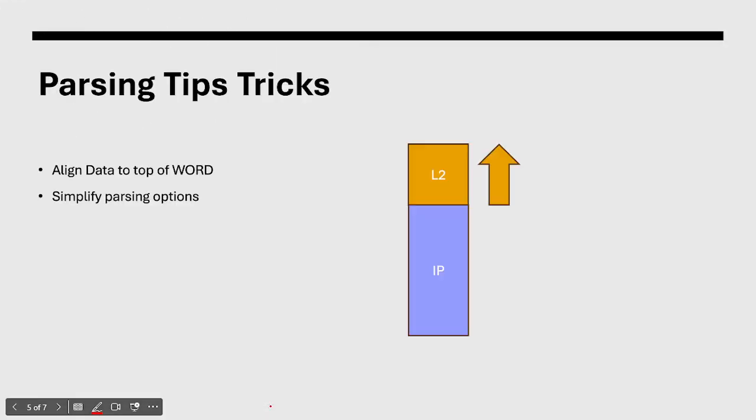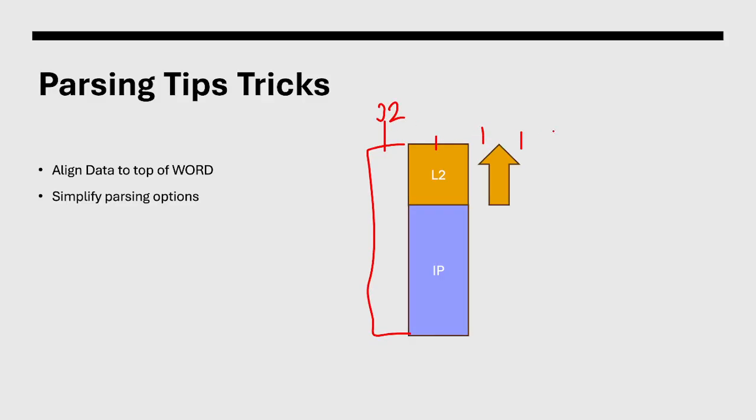All right, so next up, now we start parsing, right? Before we go into the code, I just want to give you a couple of tips and tricks. Now, in the previous video, we saw that obviously the layer 2 could have been in the previous clock cycle. Each clock cycle in our case is 32 bytes. So 32 bytes here, 32 bytes here, and so on. Every clock cycle is 32 bytes, going on and on, however big the packet is.